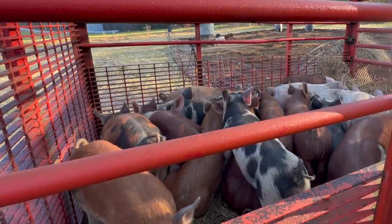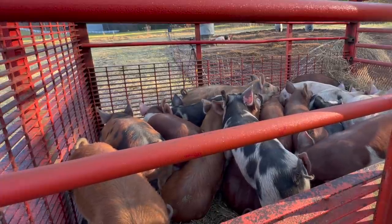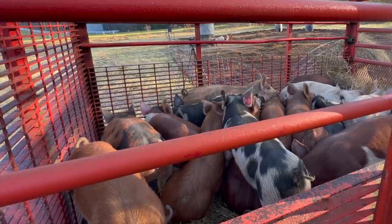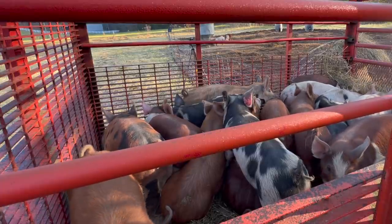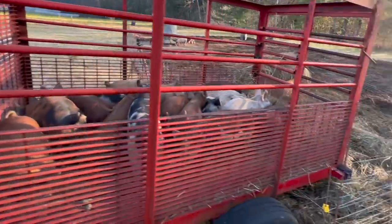There was one little girl in there that I didn't feel comfortable selling to a customer. She was a runt and still a little small, humpbacked. Just don't feel good about selling her to another customer. So we traded her out. But again, this thing worked out really good.